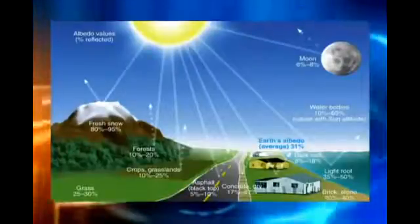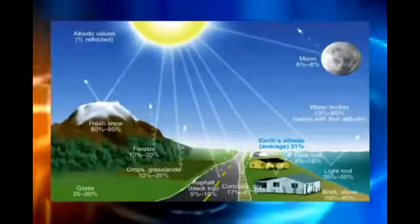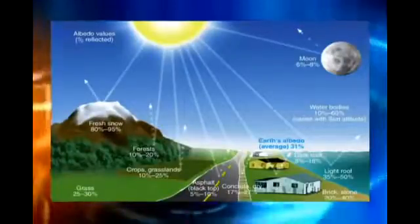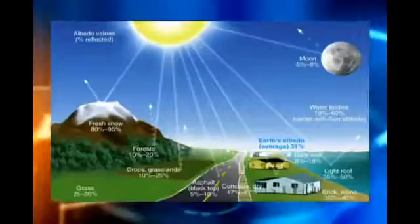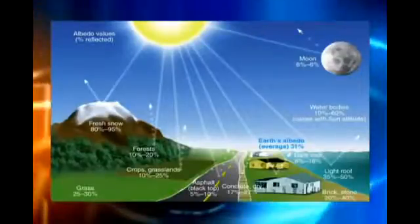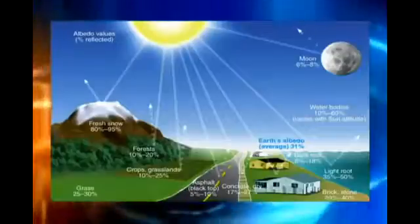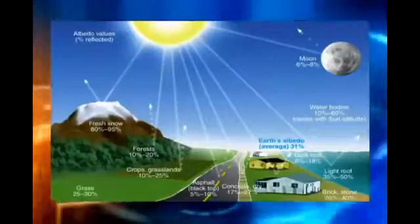So if you're walking out in your bare feet, maybe on a parking lot, that's not going to feel nice on a day like this. Or maybe you're at the beach — just because it's cooler there doesn't mean the sun intensity isn't great. The sun rays can reflect off of sand and water and then onto your skin, which can increase your exposure to the sun as well. So absorption or reflection as a result of albedo will affect how it feels where you're at on any given day.